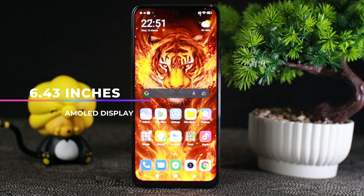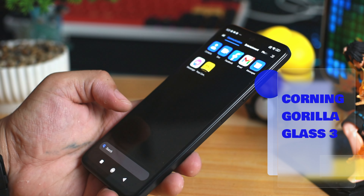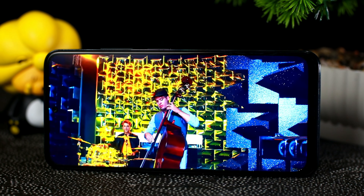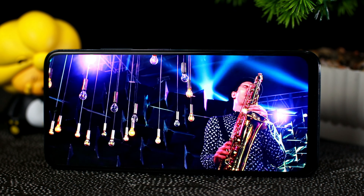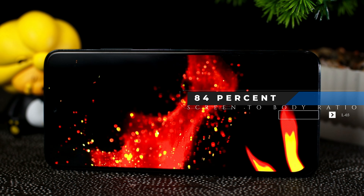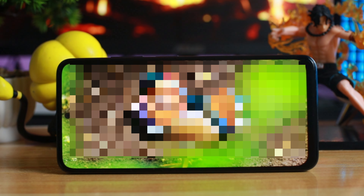Hindi masyadong kumakapture ng fingerprint ang back panel ng Poco M4 Pro 4G. Sa display naman, meron tayong 6.43 inches AMOLED display with 90Hz refresh rate. Ang resolution nito, 1080x2400 pixel, at ang protection nito sa display, meron tayong Corning Gorilla Glass 3. Yung Netflix, YouTube, o social media, palag na palag to. Maganda yung quality ng display dahil sa AMOLED — vibrant yung color, yung black through black talaga. May enjoy mo yung Netflix o YouTube na pinapanood mo.